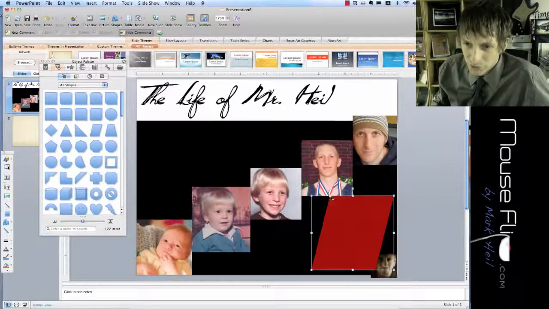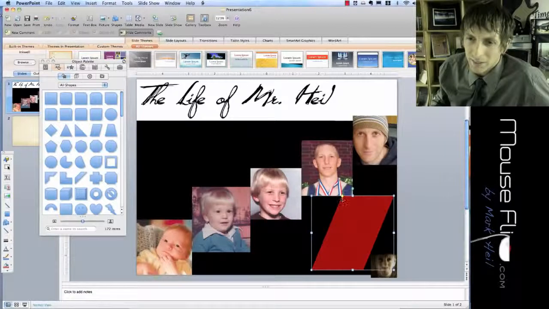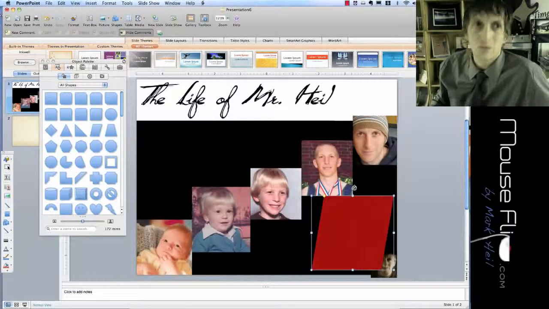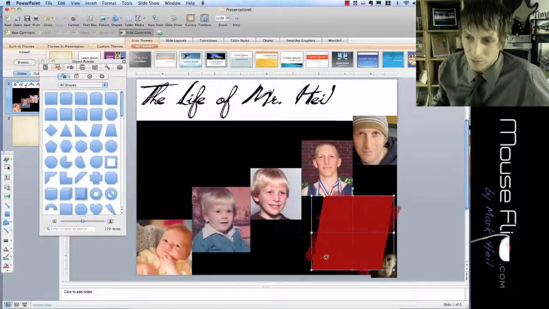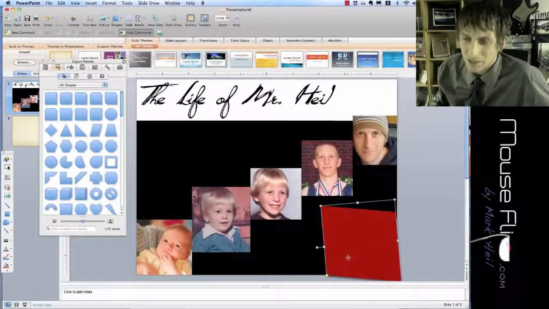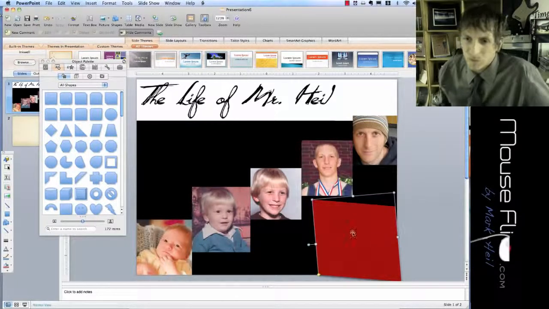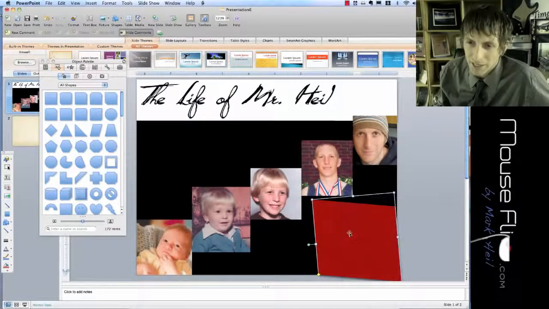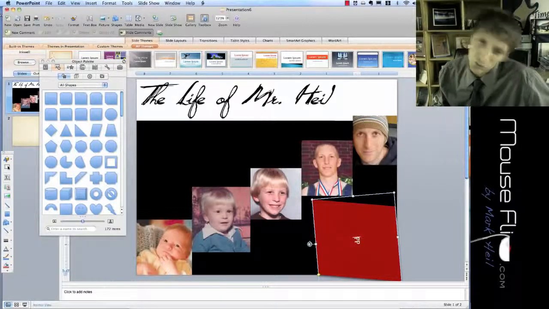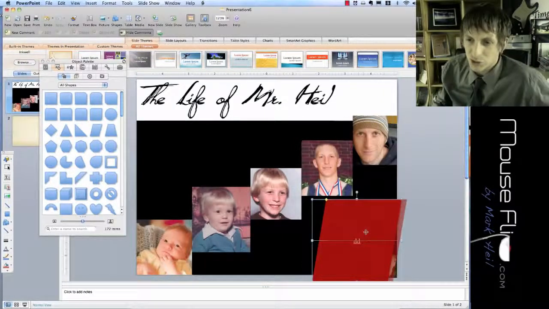And what I'm going to do is, see this yellow button, you can click that and move it and make it thinner or longer, and you can customize it the way you want. You can also rotate it with that green bar, which I will do. Okay, and we don't need that picture on the bottom right, so we can go ahead and cover that up. In this shape, we're going to control click and hit edit text. And notice that it's sideways, which it can't be unless you want to read it like this. So you can go ahead and reshape that if you want.